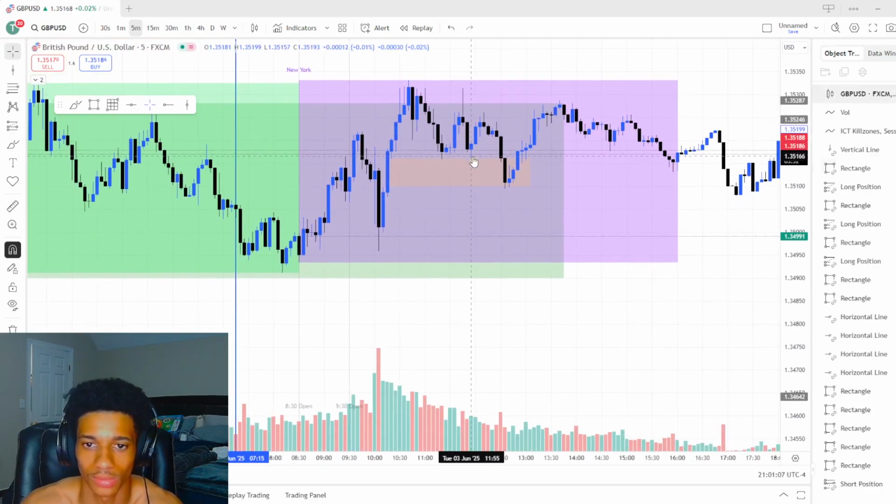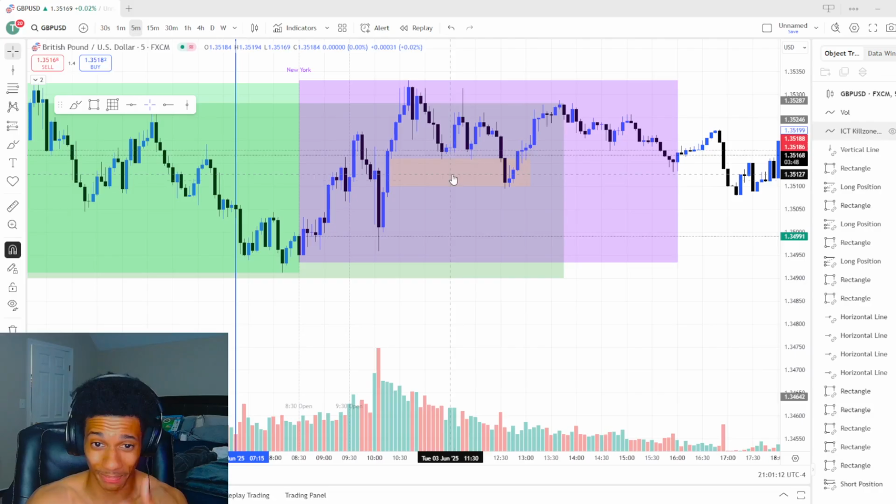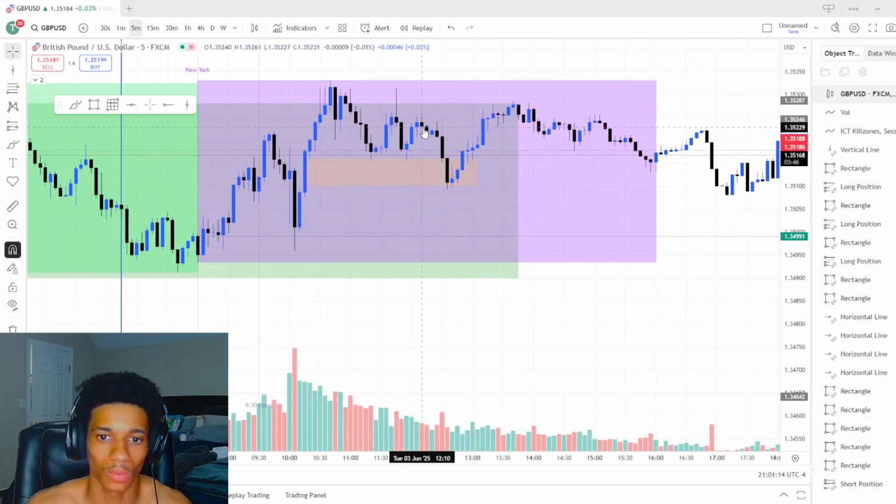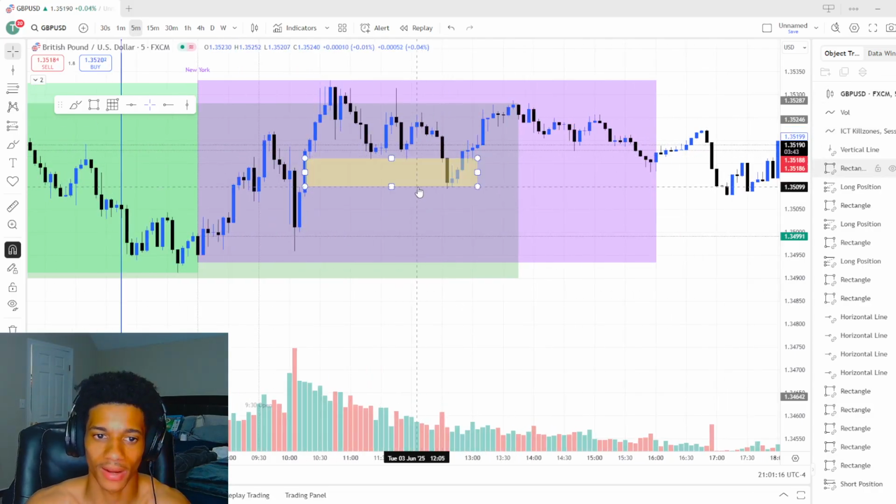Confluences, right? We came back in. What did we do? Get another slight little push off. I know it's not a big push, but it's respecting this gap. And then finally, we came in here. I had set a mark. I wanted to see if price wanted to come down into here.